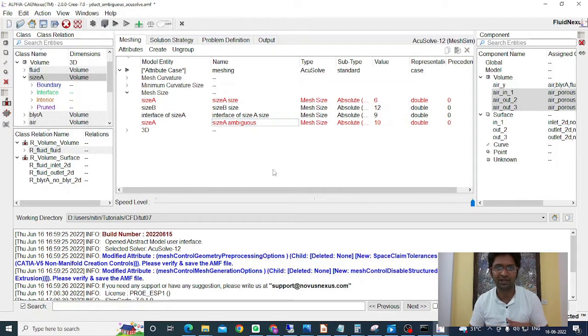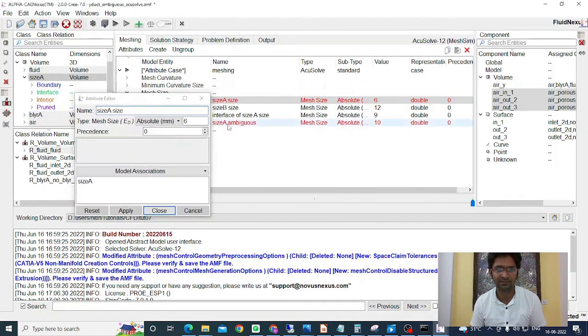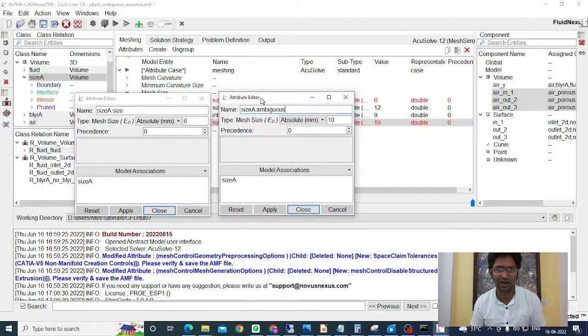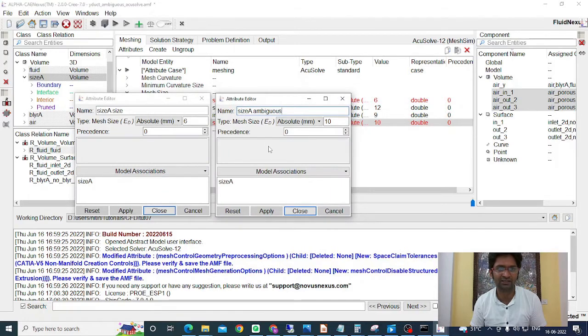There is one more way. If I want to keep both the attributes in my abstract model file, then one needs to set the precedence value. So I'll open both the attributes. These are the two attributes which are giving the conflict. You can see here there is a precedence value.